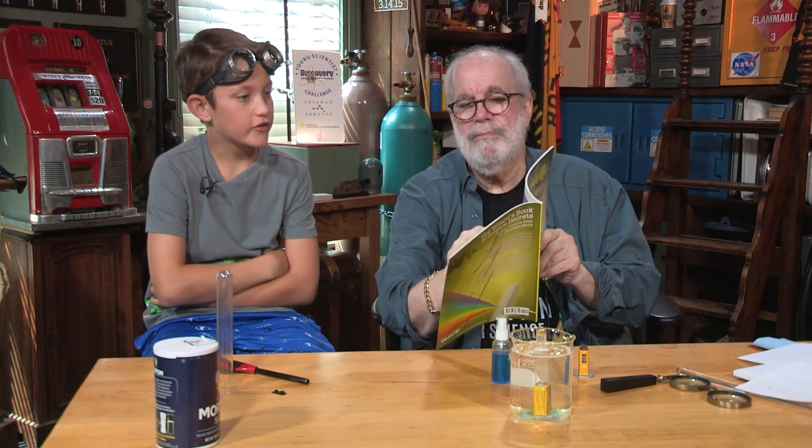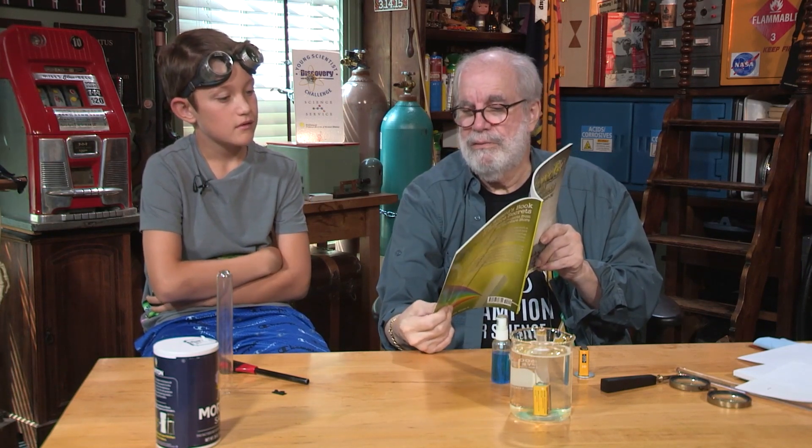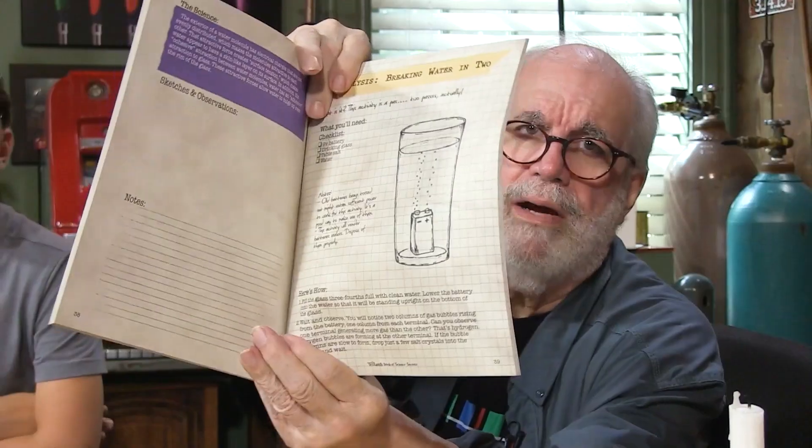So young wizard in training, check this out. What does it say? Electrolysis — breaking water in two. Does that look familiar? We got one right there. Right here in the book: breaking water in two. So if you'd like to do more activities like this, you can get this set of books — look down in the video description. The book series is called Wizard's Book of Science Secrets. If you'd like it online, we're available on YouTube, Instagram, TikTok, and Patreon. We actually have hundreds of thousands of activities. You got all fingers? No burns or abrasions?